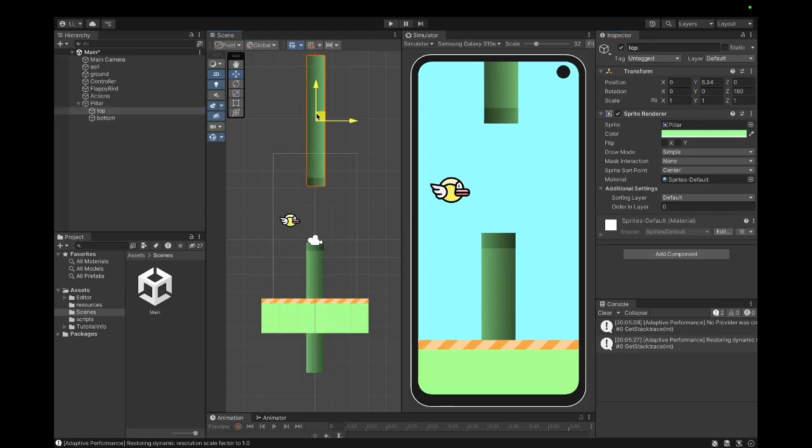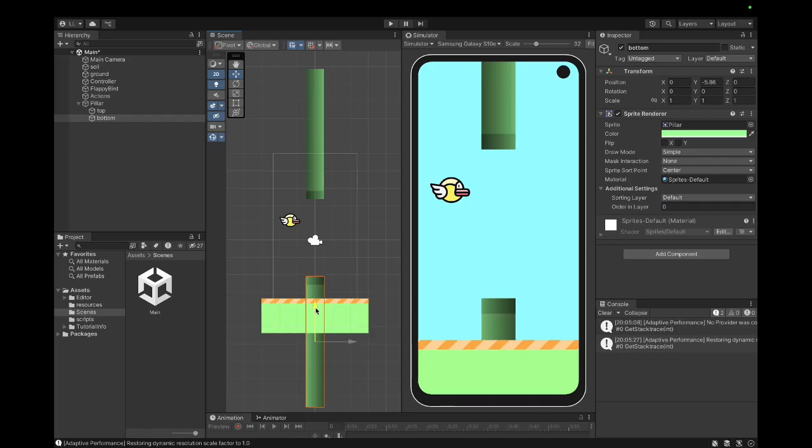That way we can change the pillar position like this, and this pillar also. We have to think of a range, from which position to which position the pillar's y position can be changed. Let's say the bottom pillar should have a minimum height of this, and let's round it to -6, and the maximum the pillar can go, let's say somewhere around this.